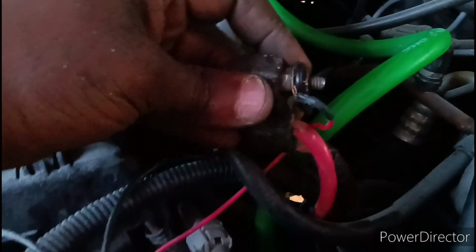And I gotta put the battery tray back in, put the battery back in. I got some terminals right here that I gotta put on there, but I gotta cut these off. I gotta cut these terminals off at the end right there and fix all that wire and hook it all up to the new terminals.